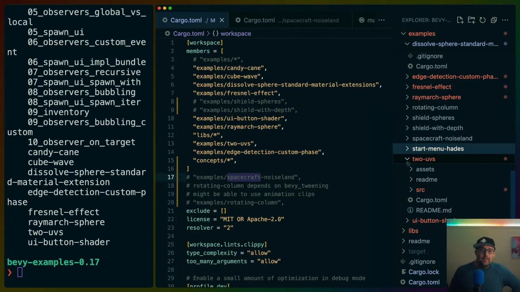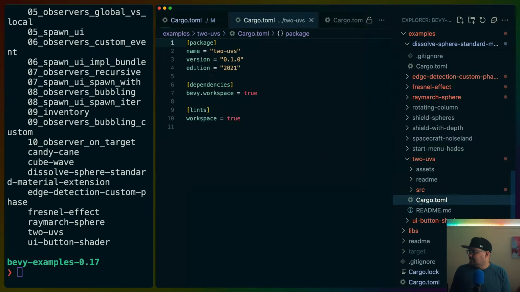You actually went through the Bevy getting started guide. You were able to get it with limited Rust knowledge. That's sweet. That's awesome. What are you going to build? Or what's brought you to Bevy?